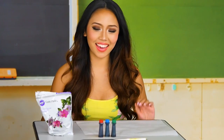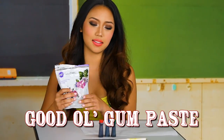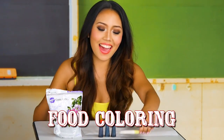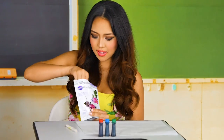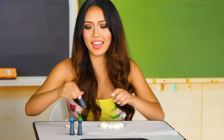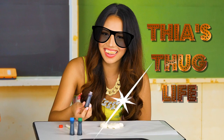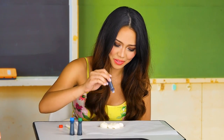I am going to make edible colored pencils. So what you need is gum paste, some food coloring right here, and a food coloring marker. I'm gonna start out by grabbing some gum paste. I love gum paste. Yeah, Margo loves to eat that for a snack. So flatten it out like so. And then Thia has always got my back. I don't have to worry about nothing. She's my security guard.